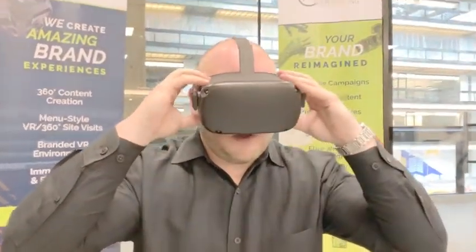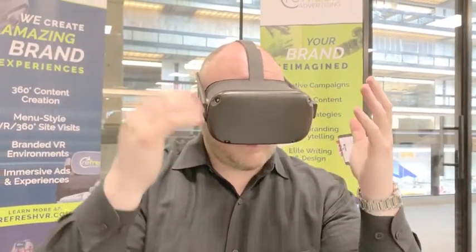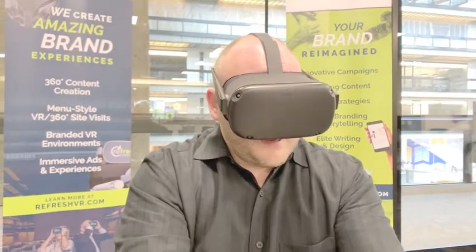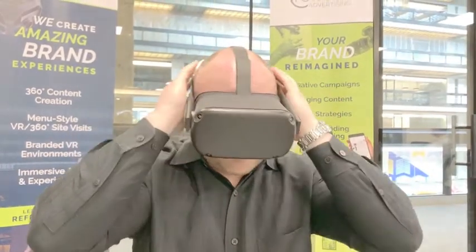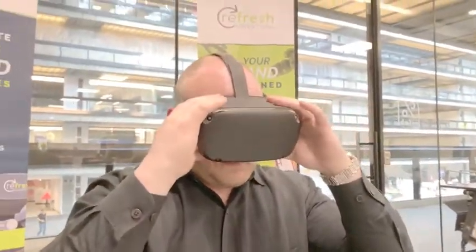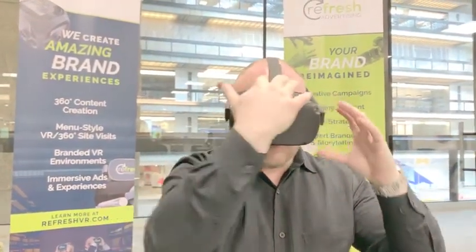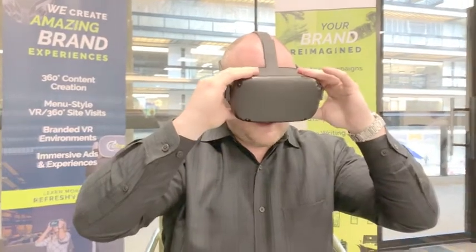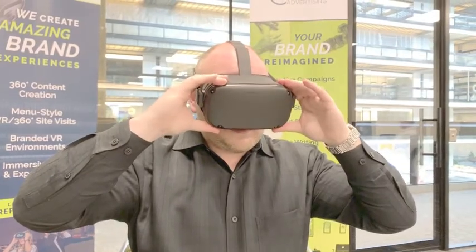Comparing this to the Go — comparing a wireless to a wireless headset is probably the easiest way to go. It definitely feels a lot more secure on your face than the Go. The strap is kind of formed to the back of your head, keeps a little bit higher on the top of your head. It swings — you can kind of pull it in and out, swing it up, swing it down — gets a nice tight feel on your face.